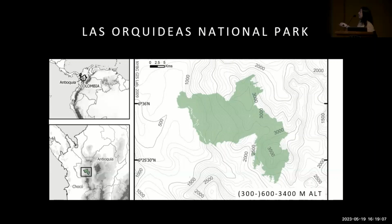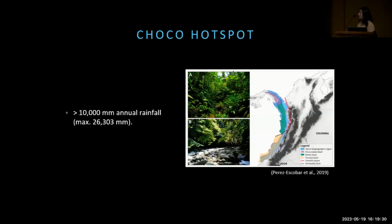What I mean by this is that the higher altitude areas of the park are part of the Colombian Western Cordillera, which is the westernmost branch of the tropical Andes. The lower lying parts of this park towards the Pacific are part of the CHOCO hotspot. The CHOCO hotspot occupies all the Colombian Pacific coast from southwestern Panama to northwestern Ecuador. The altitudinal limits towards the east are more loose, and depending on the author, they can go from 500 meters of elevation up to the crest of the Cordillera to 4,700 meters of elevation.